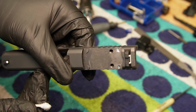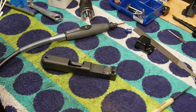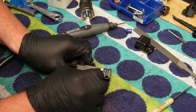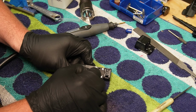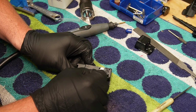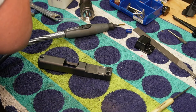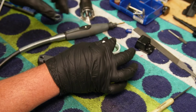And you may be looking at that going, well, it's not that pretty. Again, it's sitting underneath the red dot. So it's not like it's something that's going to be very visible. And also, I didn't want to take a whole lot of time on this. I got other things to do today. And that's something that you kind of have to weigh, the cost-benefit analysis of how much time you're going to take versus the final product. Now, if I was a gunsmith and I was doing this for a customer, I would take a heck of a lot more time on this and make it worthwhile, unless they were sitting right here going, hey, hurry up. And I would tell them, fine, let's do this super quick.